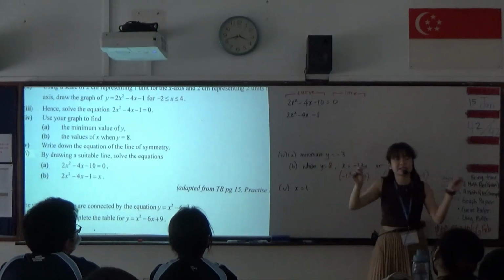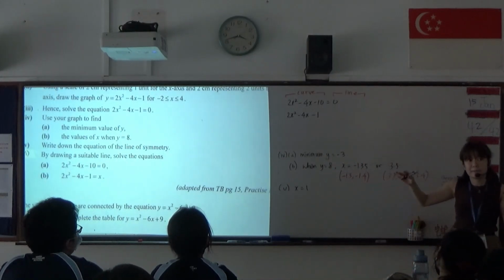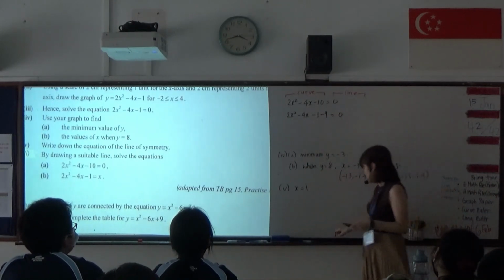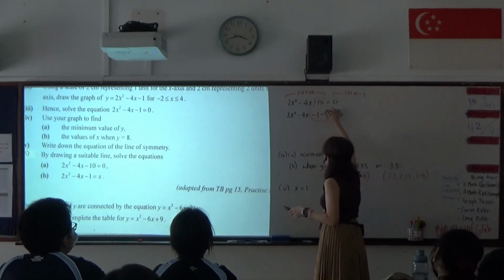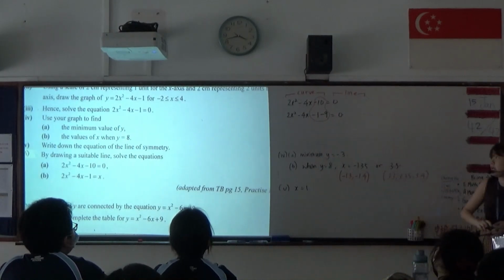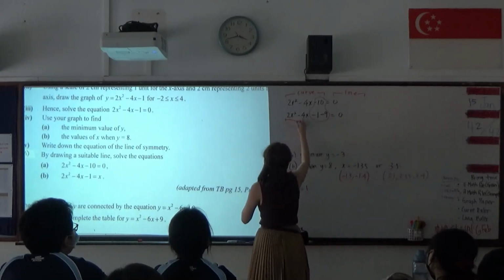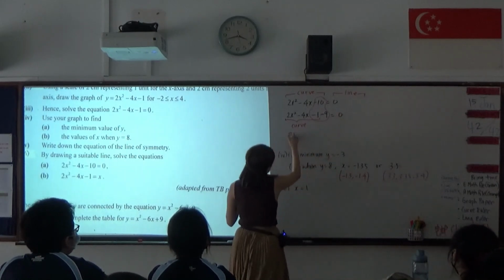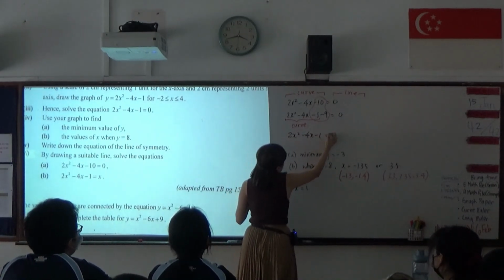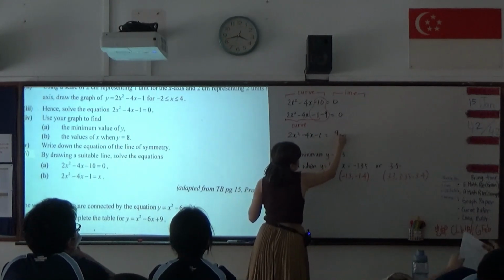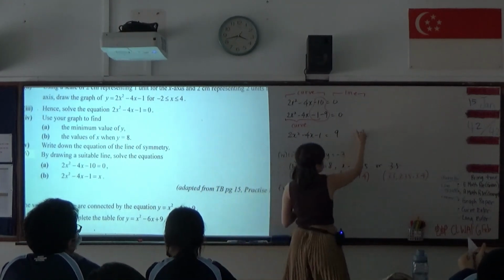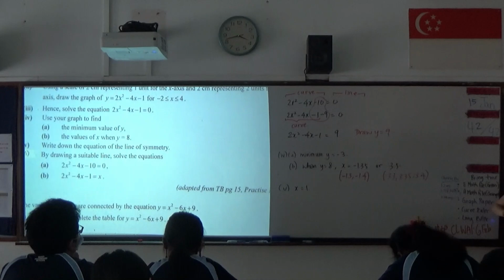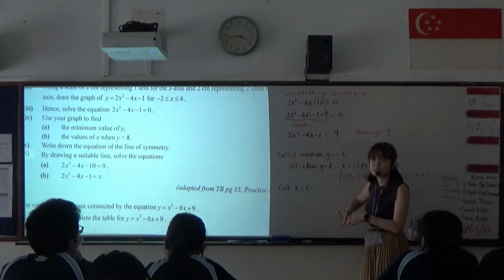Minus 10, if I were to break it down into numbers, minus 1 minus 9, right? Do we see that negative 10 is equal to negative 1 minus 9? So this part here is already the curve that we have already drawn. We want another line. So, by manipulation, I'll bring the minus 9 over to the right. So the line that we will draw is y equals 9. That's how we manipulate the given equation that we want to solve.